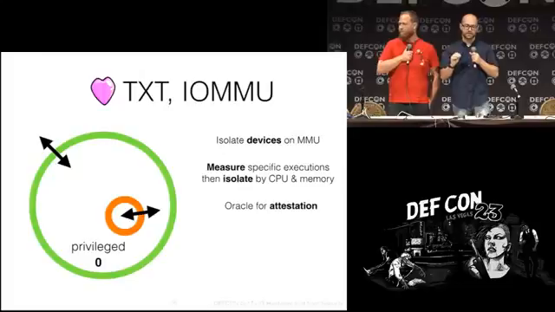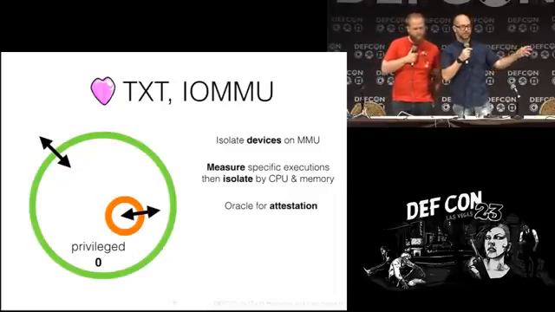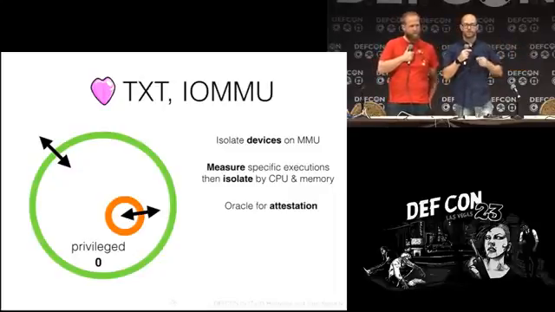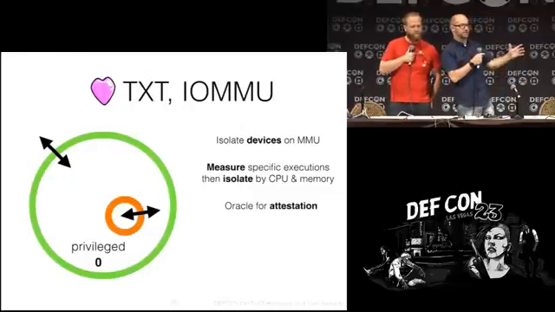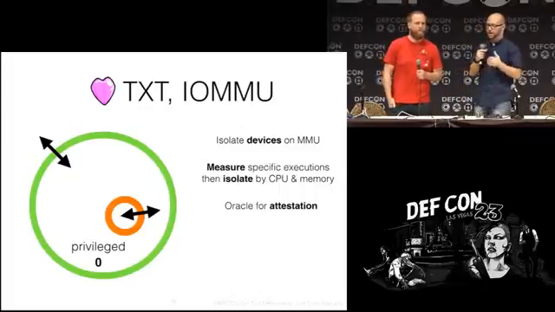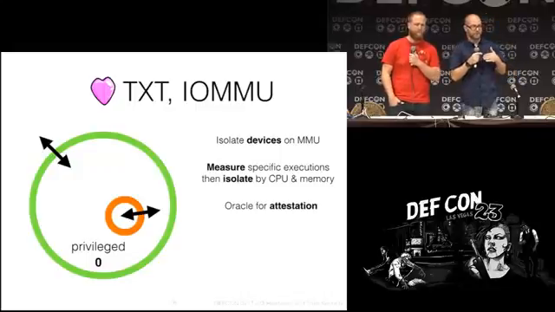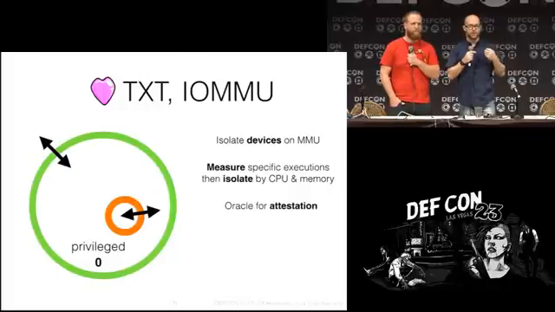So TXT and IOMMU are a little bit different. We haven't really jumped into this domain. But the IOMMU is going to be an API around isolating devices and memory reads. So when we think back to the primitives that we talked about, and the reason we're bringing these things up is if you're interested in IOMMU or building things for TXT, please do. That's going to give you that kind of directed I/O plus the isolated execution. So now I can take that isolated execution and extend it to a potentially untrusted driver for like a network card that I'm testing out.